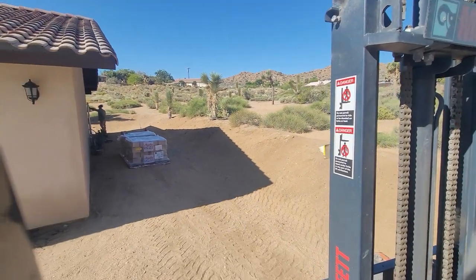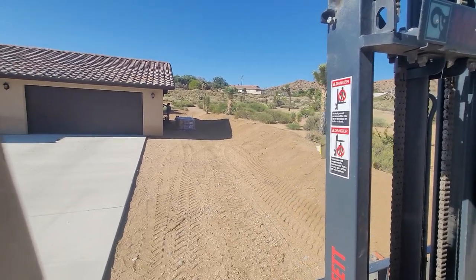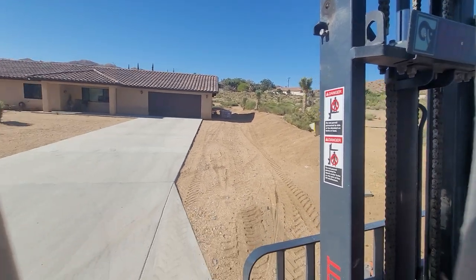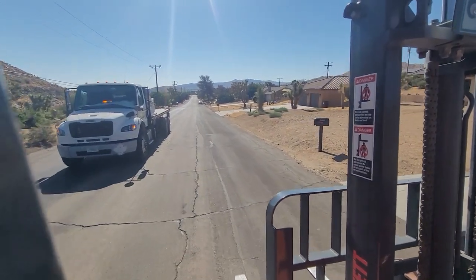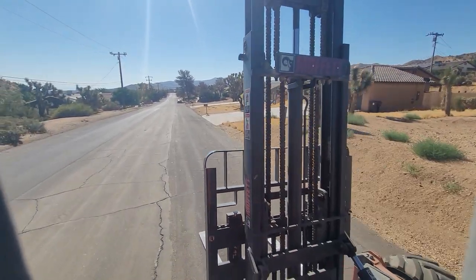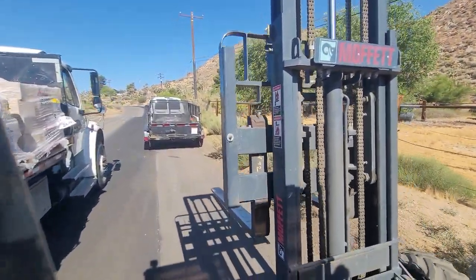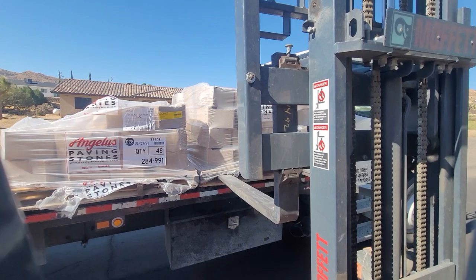I had to watch that ledge — you wanted them left there along the house, with the cage and the moffet coming in. I didn't really have room to turn to drop them because there's a hill on the right, so it's about the best I can do right there. These are going to be a pretty popular item up here this time of year, because all the rains we had last year washed away everybody's property. So we're going to try to use all these retaining wall blocks to keep the property from washing away this year and retain what they have left.